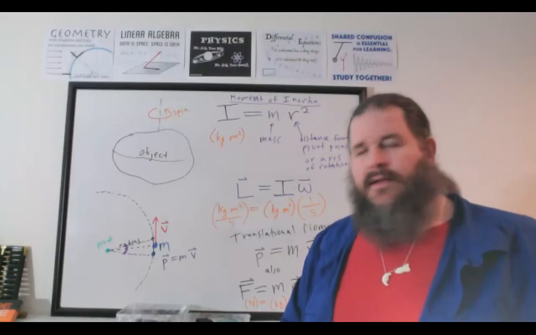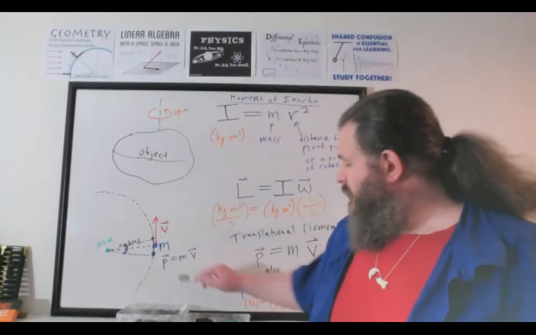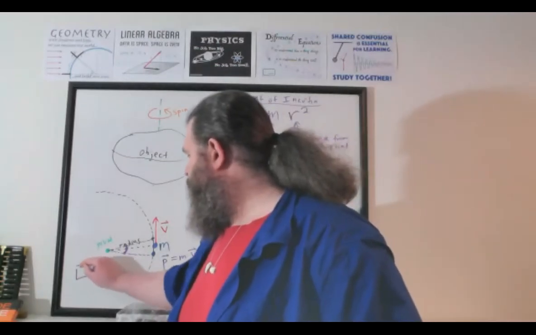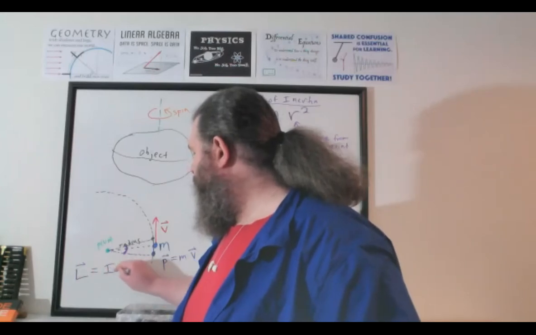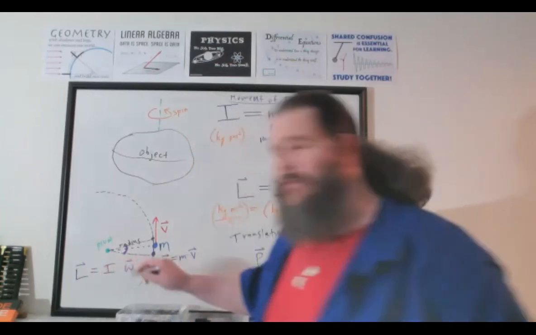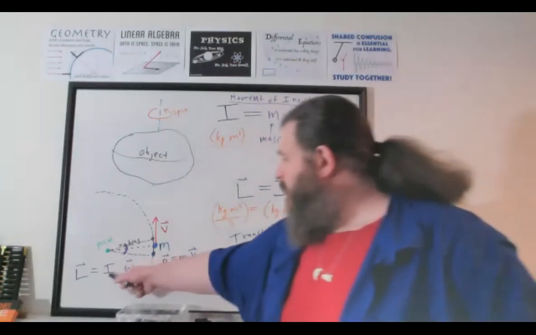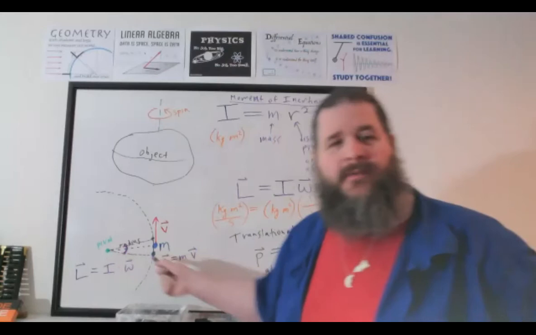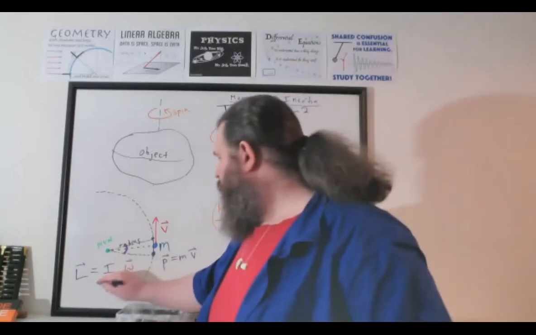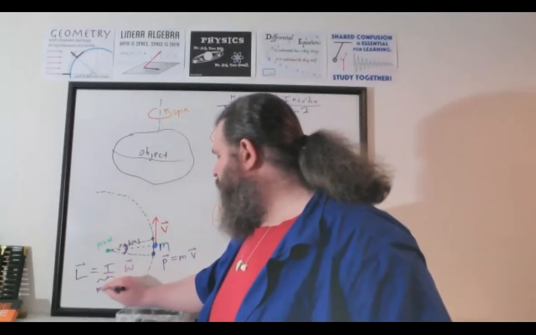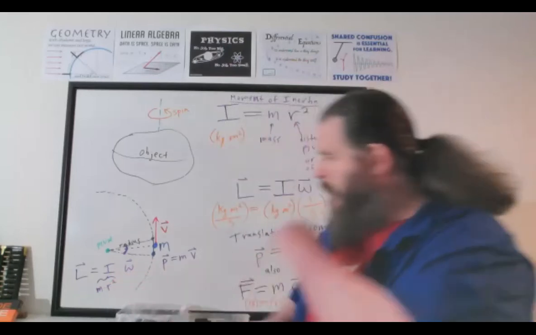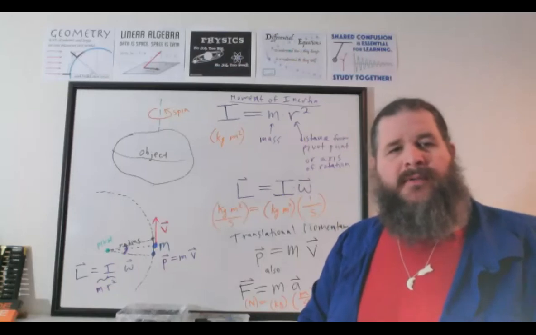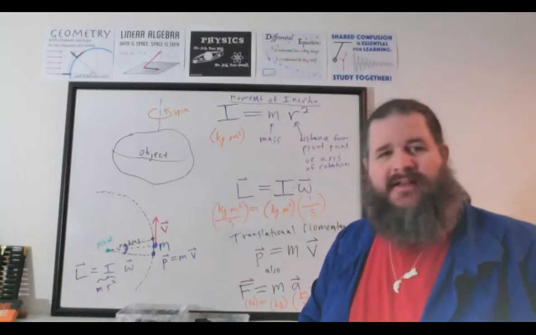And if we want to compare the translational momentum versus the angular momentum, I times omega, moment of inertia times angular velocity. For a moment of inertia, we can just multiply the mass of the object times how far it is from the pivot point squared. So I is just m times r squared. But what about omega? How would we determine how fast the angle is changing?